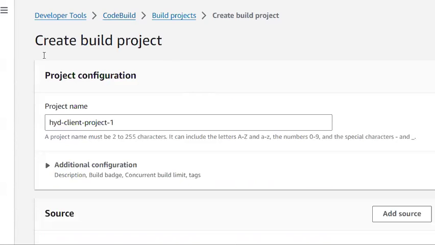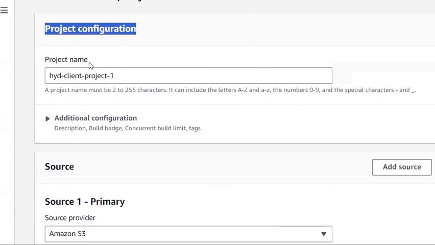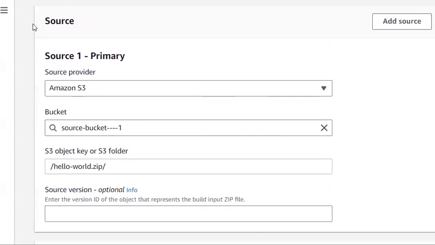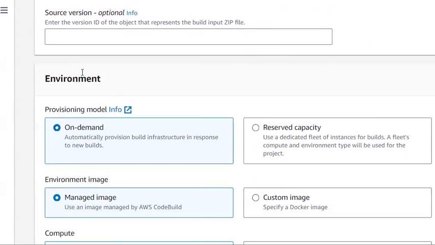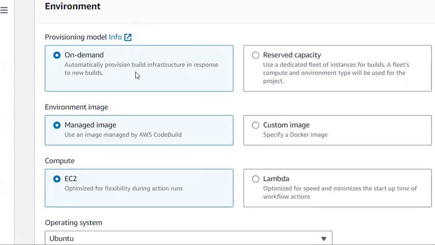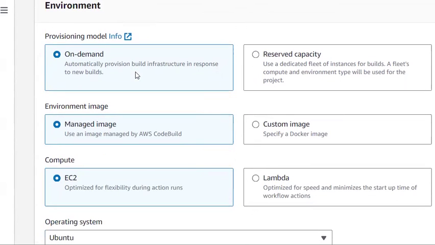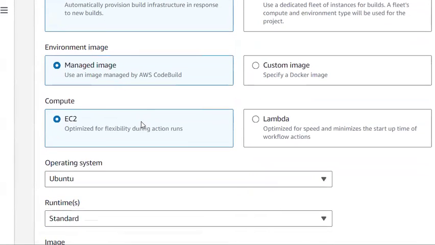So let's recap. We provided our project related configurations to identify our project, and we provided our source details where our actual source is present. In this folder, I have my source C program file, that is the application code file. In environment, we provided on top of what environment we want to run our application, that is on-demand provisioned mode or reserved provision mode.